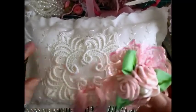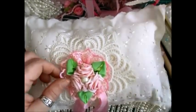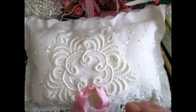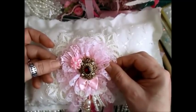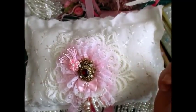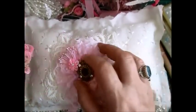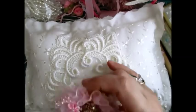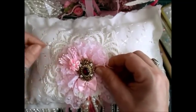Here, I've got this. I just think that's going to look so pretty, but then that would look even better. But I don't want to use it on that project. It wasn't for that. Oh, God, I can't make my mind up. I actually do like that. I love that, actually. That's really pretty. No, no, it's going to have to be that. This might be up for sale, folks, because... Oh, I do love that. That's gorgeous. Yeah. Let's see how we get on.